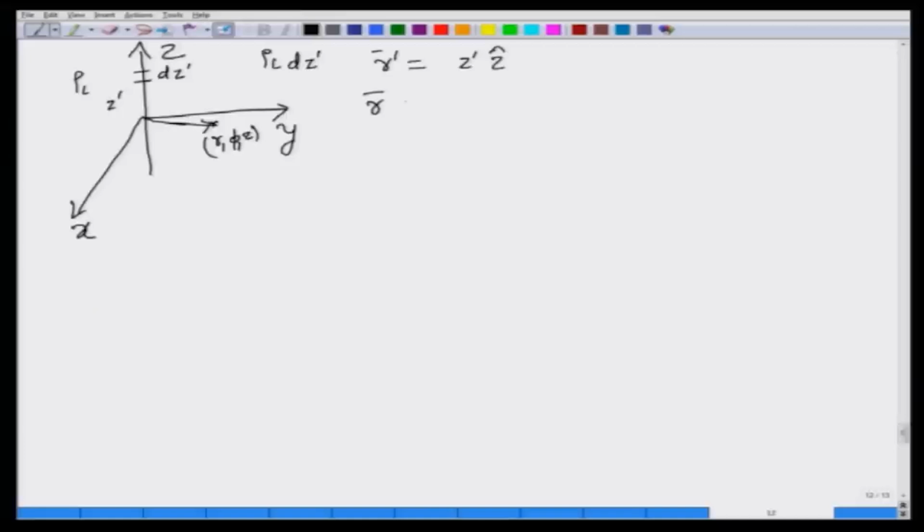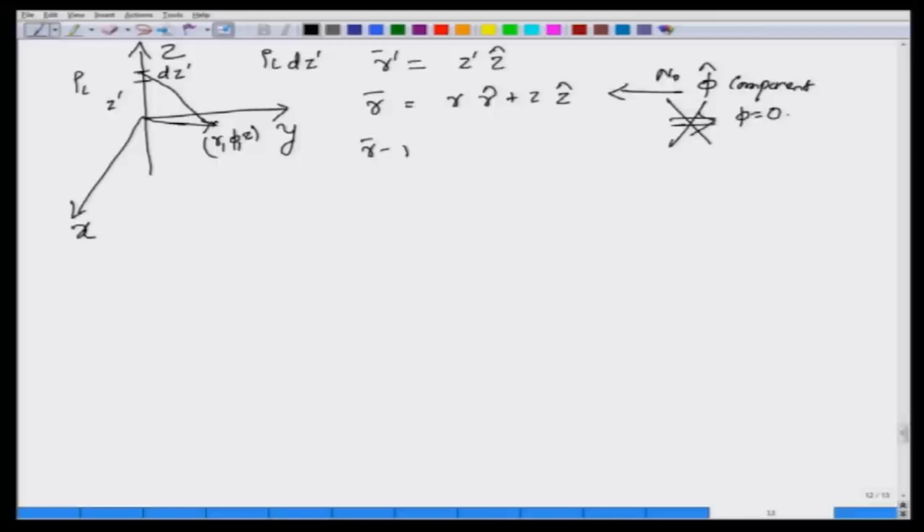And what is the vector for the field point? It turns out that the vector for the field point has no phi component. Again, remember, just because there is no phi component, it does not mean that phi itself is 0. So, I have this as r r hat plus z z hat. Again, remember, no phi component does not mean phi is equal to 0. In fact, phi will be non-zero. We will later see why phi does not enter into the picture over here. So, what is the vector now from the source to the field point?